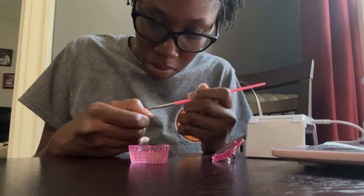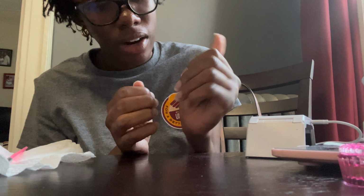Time is ticking. Okay, finally I am done with putting my nails on, and I think I'm getting better at blending the tips into my natural nails because all the filing and the melting with the acetone, I think it really worked out. But please keep in mind, if you have been doing gel nails for a long time and they're really good, please leave some tips in the comments because I don't know what I'm doing 100%. I've watched a million tutorials and still don't know what I'm doing.